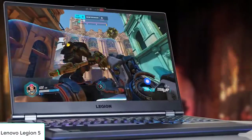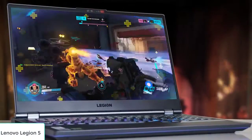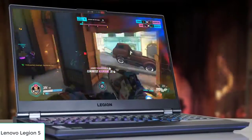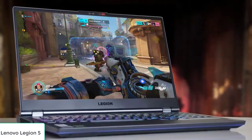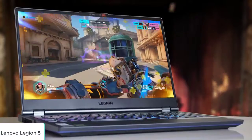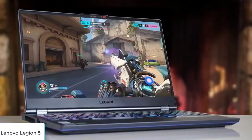The Lenovo Legion 5 is definitely an impressive gaming laptop that packs in a lot of performance and features that's very value-driven at this price point to make it one of the best entry-level options for you. Lenovo will be releasing the new Legion 5 this year with up to 165Hz refresh rate and 3 millisecond response time, so you can probably expect to pick up this model at reduced prices, adding even more value for your dollar.